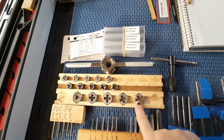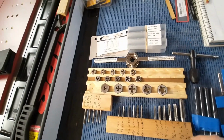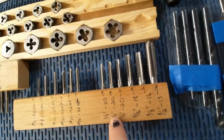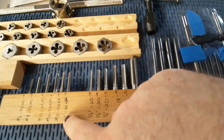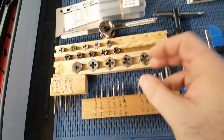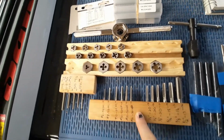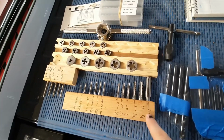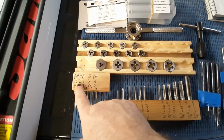And half inch, 13. And then after looking online, I saw a lot of people, because one, I have some duplicates of this. So I have three 1/4-20s, for example, three 10-32 NFs. So I didn't want to just put them all in a little bin like some people do, because I didn't want to get them all banged up. So I saw some people online just had them drilled into a board and then labeled. So I drilled them into a board and labeled for the SAE ones and then the metric ones.